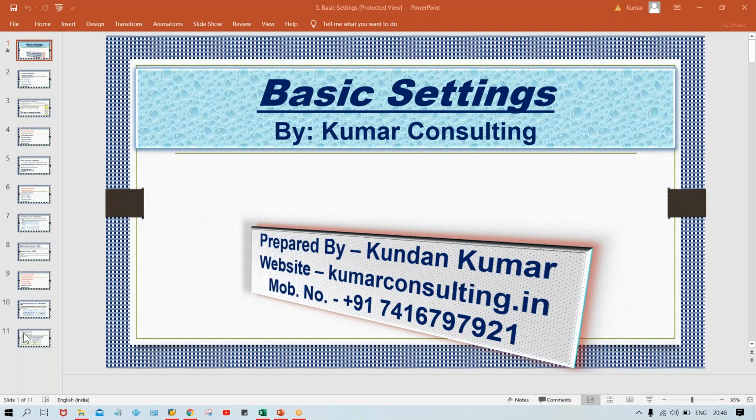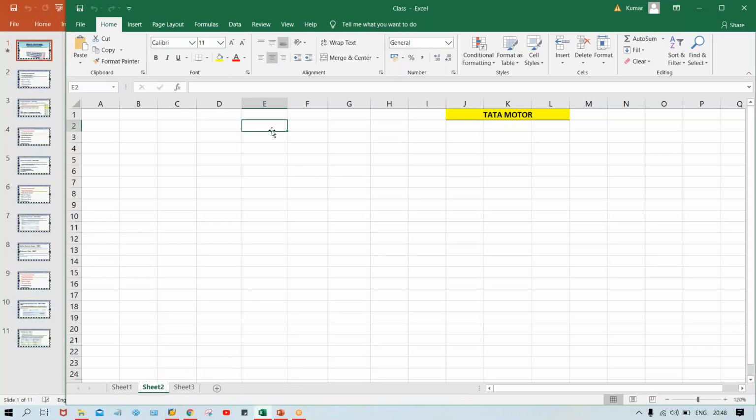Now, let's suppose, as I told you, when we are going to post a transaction, right? While posting the transaction, multiple details are required to be entered. So this transaction is getting posted for which subsidiary: Tata Motor, Tata Steel, Tata Chemical, right? This is already set up in SAP as a company code. So now, it is going to be posted for Tata Motor.